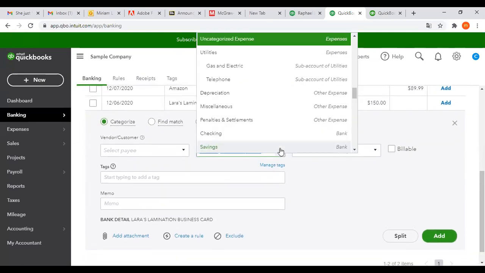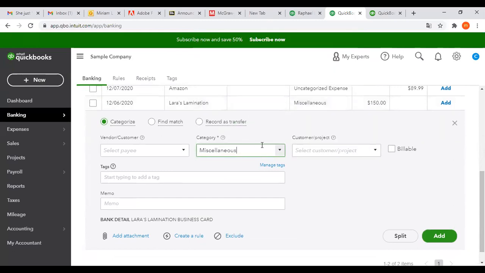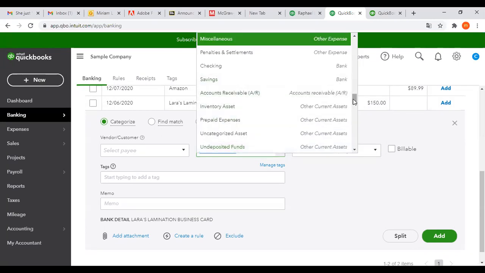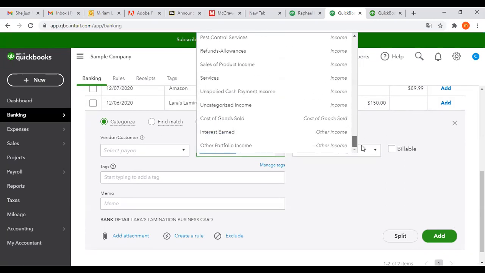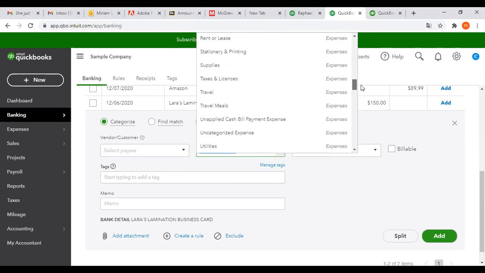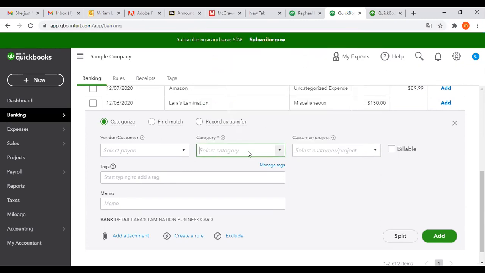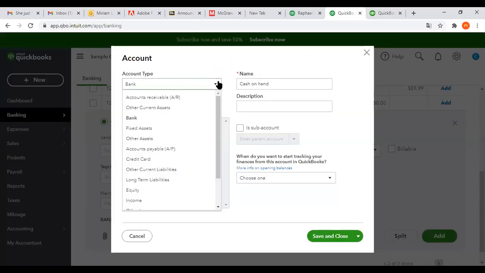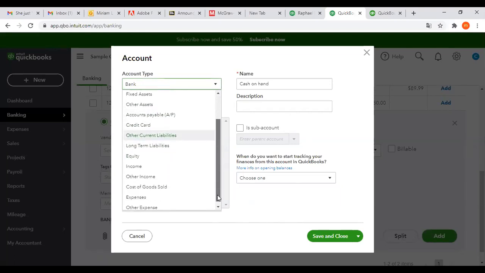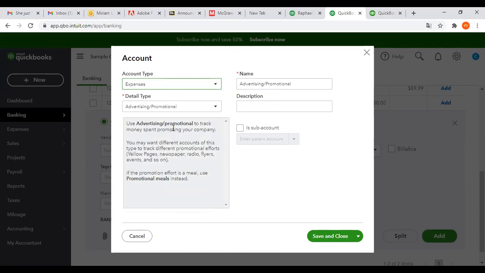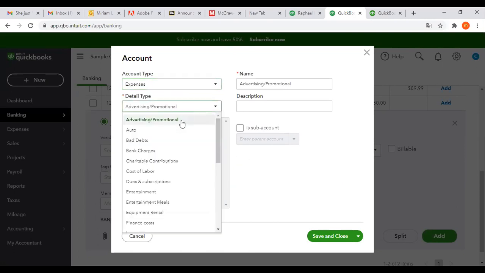Okay, again, don't leave uncategorized expense at all. If you're not sure, you can use miscellaneous. If you're still not sure about it and you want to speak to your accountant, you can use Ask My Accountant. If it's not created, create one. You could actually create an account called Ask My Accountant. But make sure you call it as an expense. Okay, that's also mentioned in chapter 15.